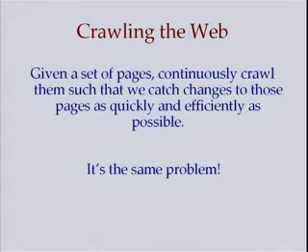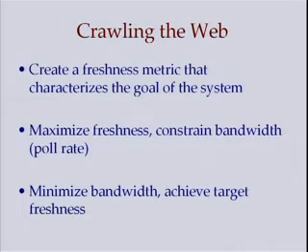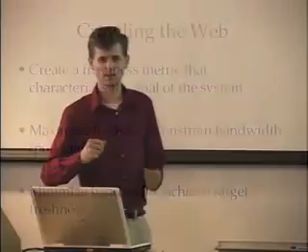The only difference here is that we're looking at a different goal, or a different system that we want to optimize. Instead of trying to get updates to clients as quickly as possible, we want to detect changes and put them perhaps in a web cache. So we need to create a new freshness metric, and that would be the first step towards achieving this goal. After we come up with this, again, we have a choice of what we do with it. We have a metric, and we can maximize that metric while constraining bandwidth, like before. That's similar to Corona Lite. Or minimize the bandwidth that we use in order to achieve some set performance in our cache.